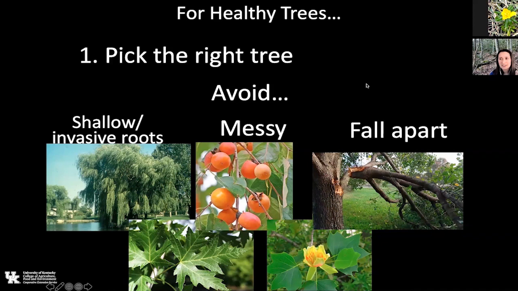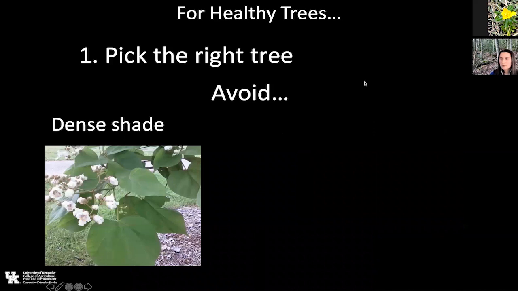They won't do what you want in your landscape, and then they'll have negative consequences outside of there. So another couple examples, if you want to have a really nice garden under your tree, you might not want something that produces dense shade. If you want dense shade, get something that produces dense shade. I love catalpas and think they're beautiful and great, but maybe not the best tree for everyone.